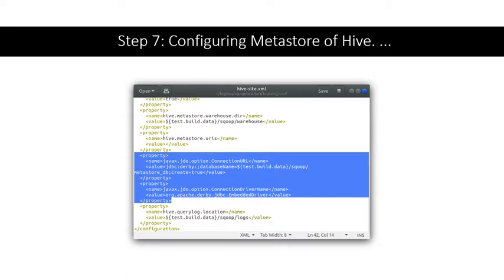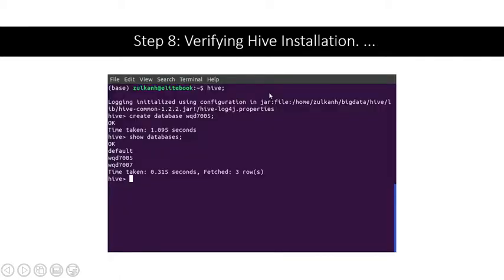And step number 7, we need to configure the Hive metastore to work. So here is the directory or the property for the DB. We set the property of the DB, the metastore here, Apache Derby JDBC at hive-site.xml. And the last step is we verify the Hive installation.